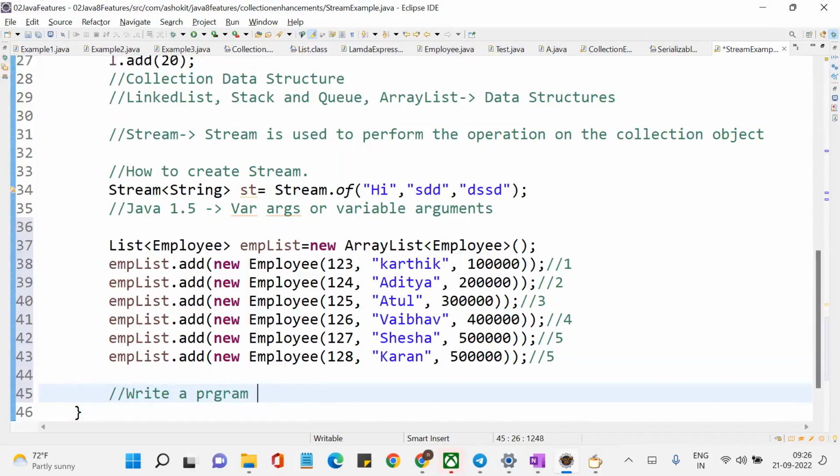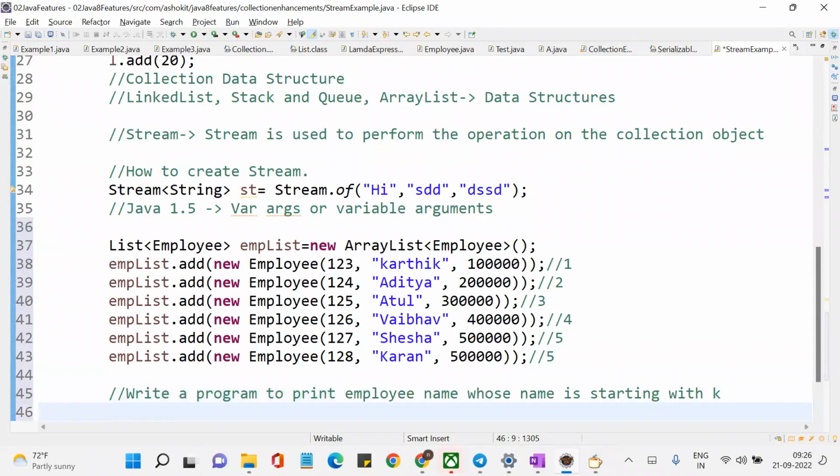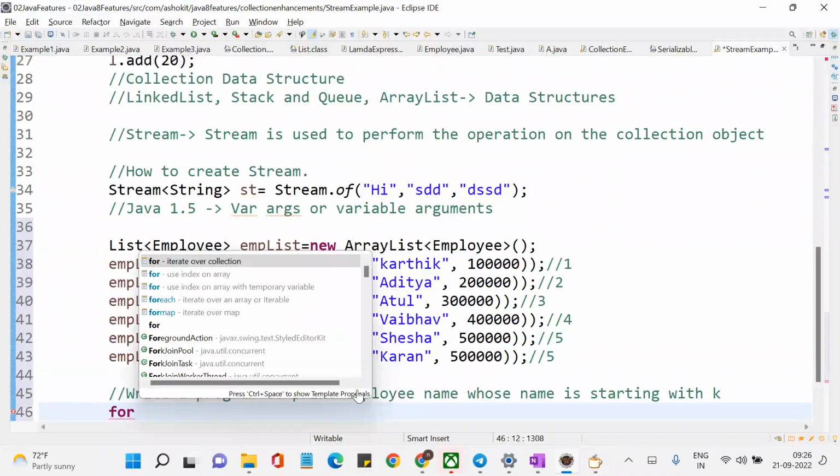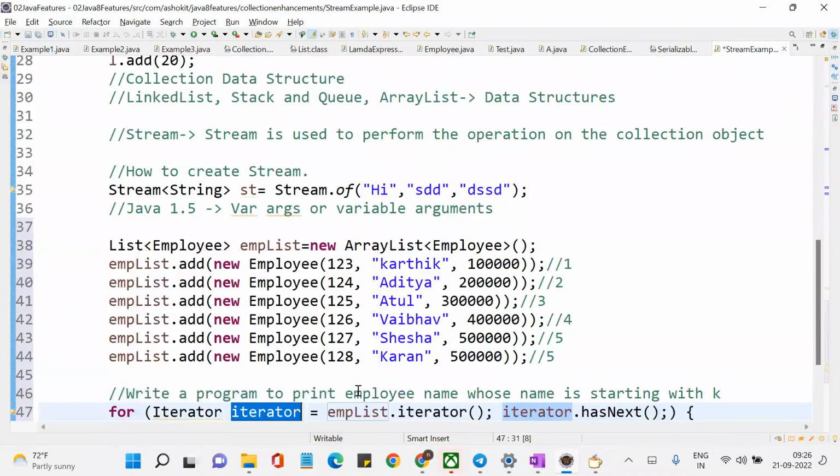We'll pass through each of the elements and check if it starts with K and print. Yeah, startsWith you can use. So let's write the code. We will write a for loop, correct? Yeah, for loop, i is equal to 0.